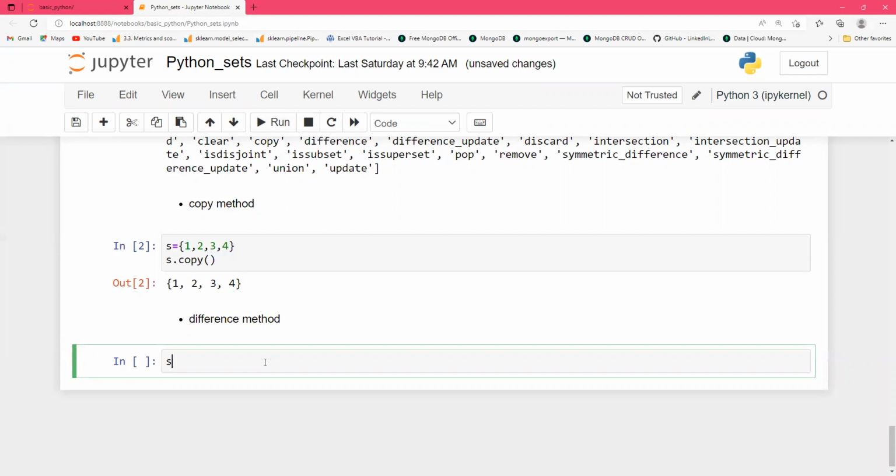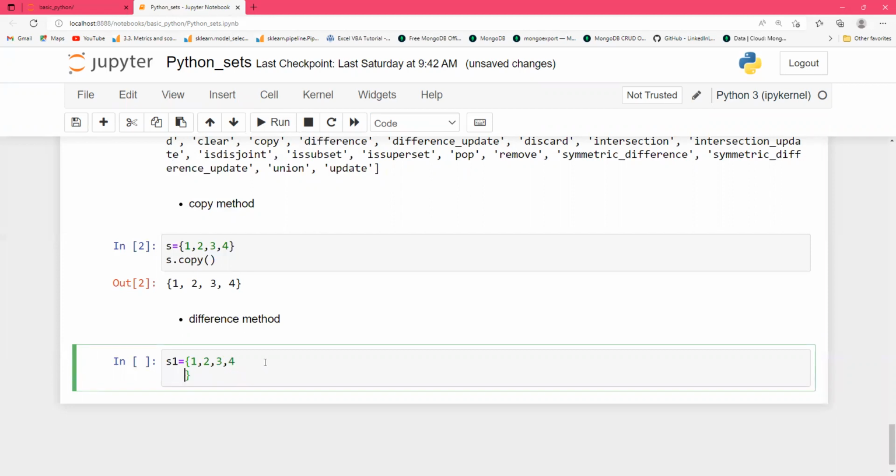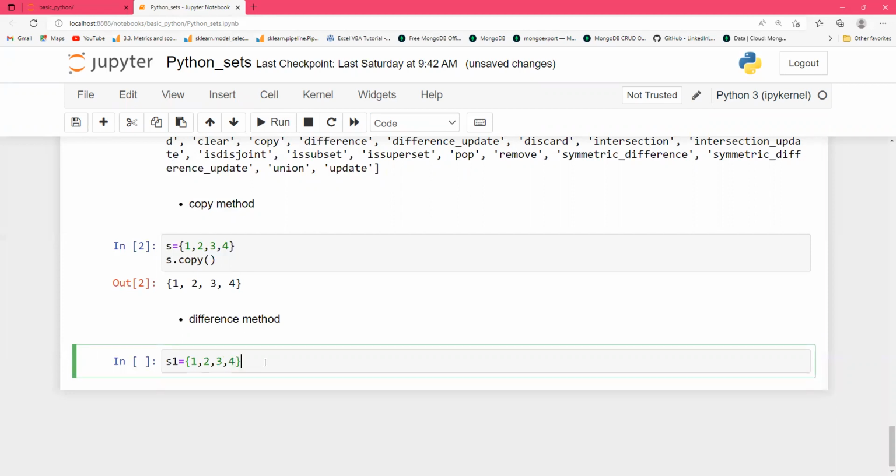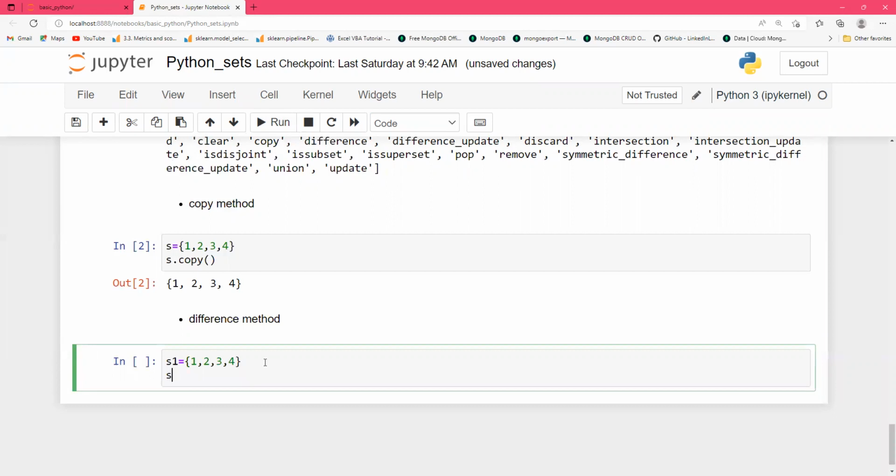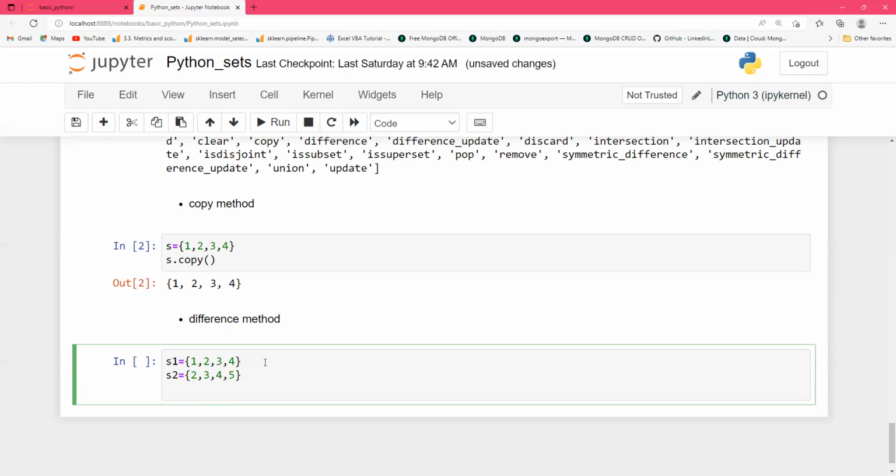suppose my set s1 is equal to the set 1, 2, 3, 4, and I will take the set s2 equal to 2, 3, 4, 5. Then I will calculate the difference of these two sets.